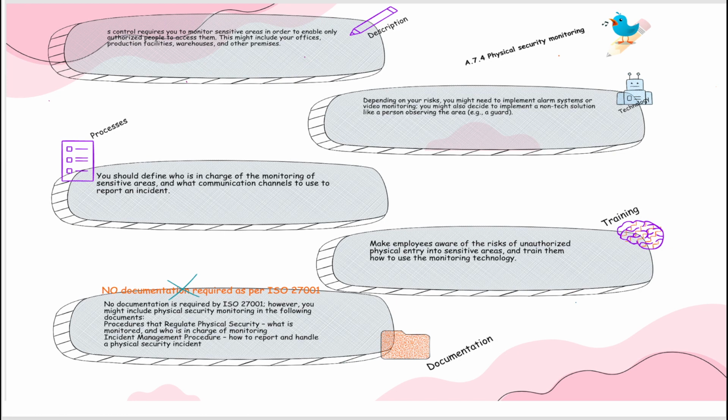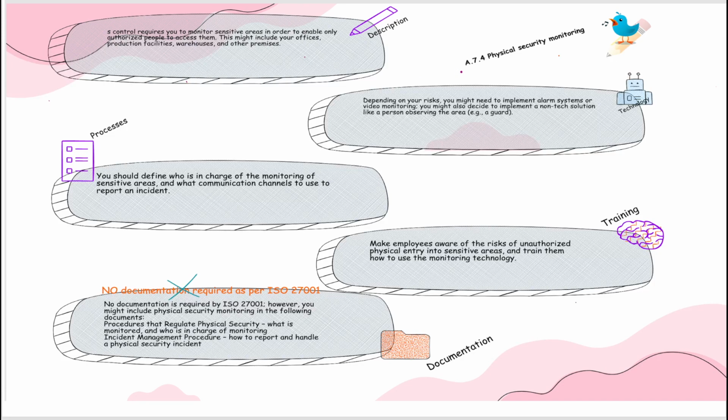In our continuation of the recent changes in ISO 27001:2022, we have completed 3 controls out of the total 11 new controls which have been introduced into this revised standard in 2022. And today we are going to cover 2 more new controls, how to implement them and what these controls are all about.